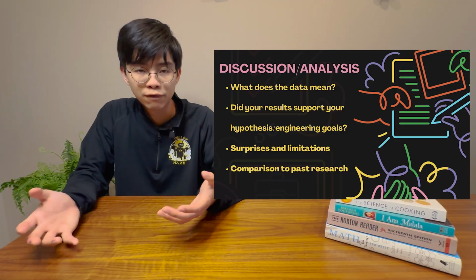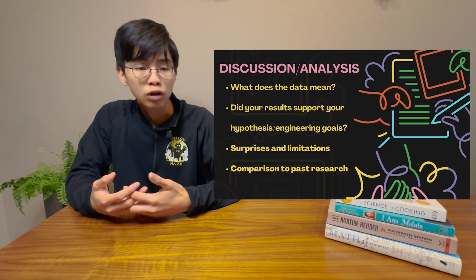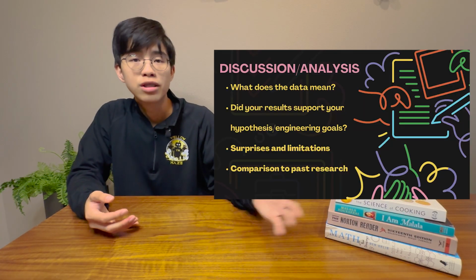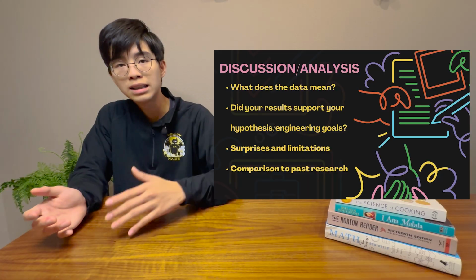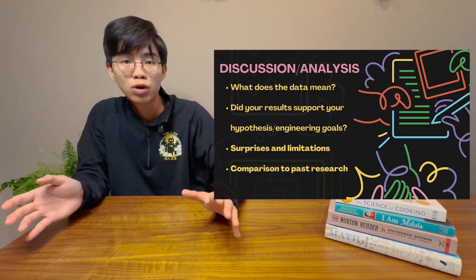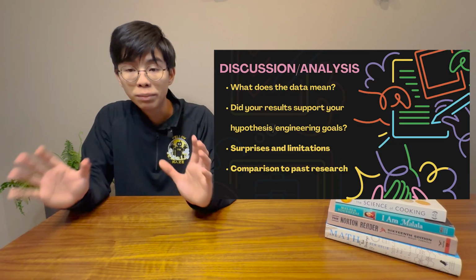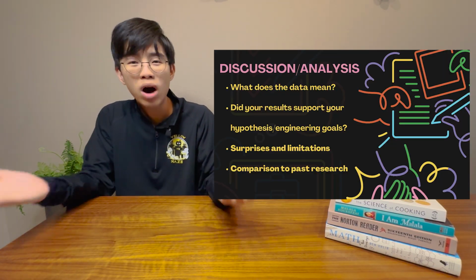I think I've emphasized this before, but comparing your work to past research is super, super valuable. Talk about how different methodologies have lined up: method A from this author, method B from another author, method C from this group of authors, and then compare it to your research as well. That's where you do all of this. The discussion and analysis will be a longer section, but it's super, super important because it is really the heart of why this research matters.